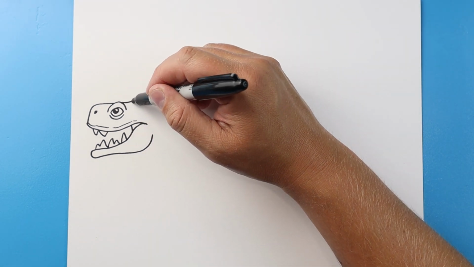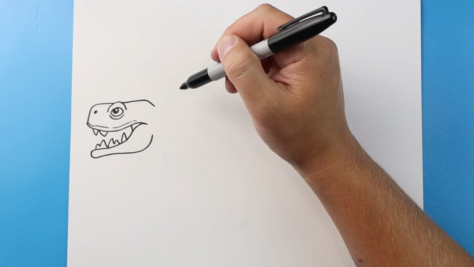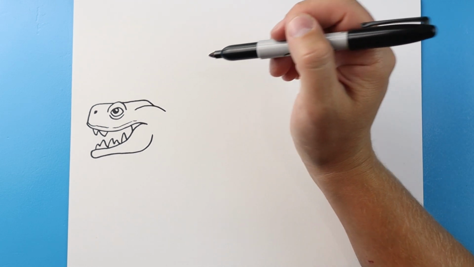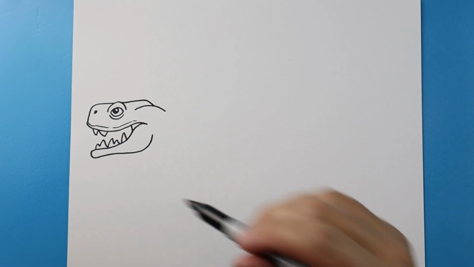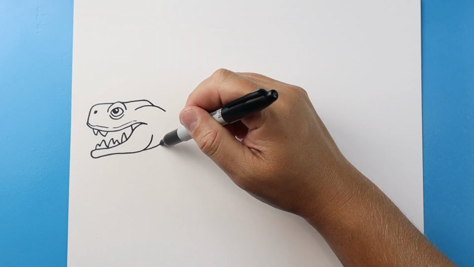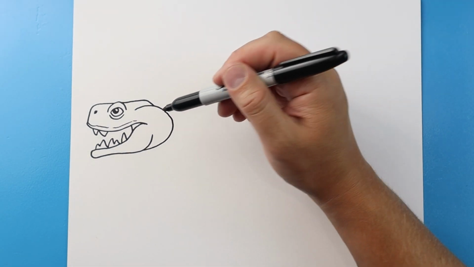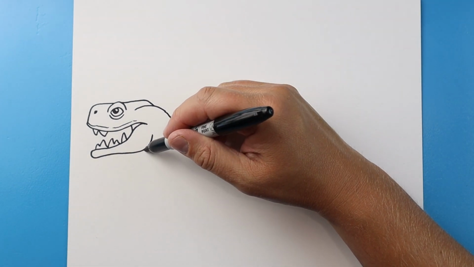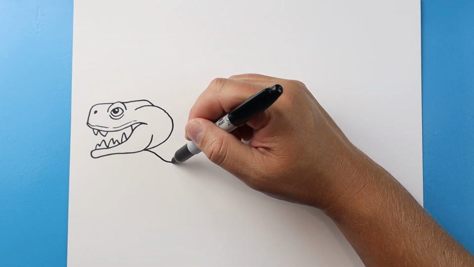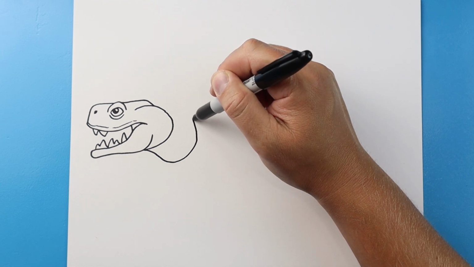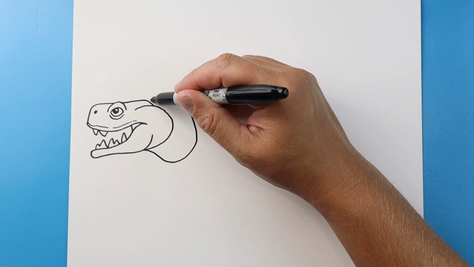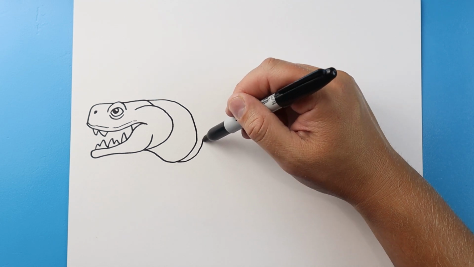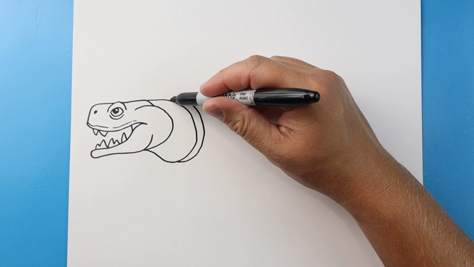Next, starting here, I'm going to draw a line that's going to come up and then down. And then I'm going to curve a line to here. Then starting here, I'm going to bring this line up and connect it. Next, for the gills, let's draw a line that's going to come down. We're going to bring this around and back up to here. Then we'll do another one that's going to be a little bit smaller. Just kind of bring this around and connect it to here.